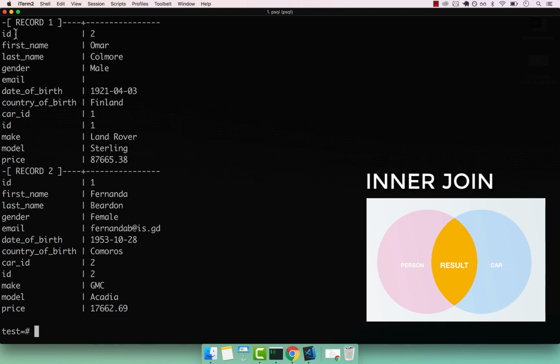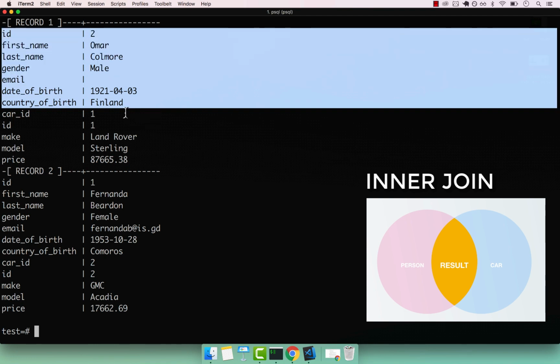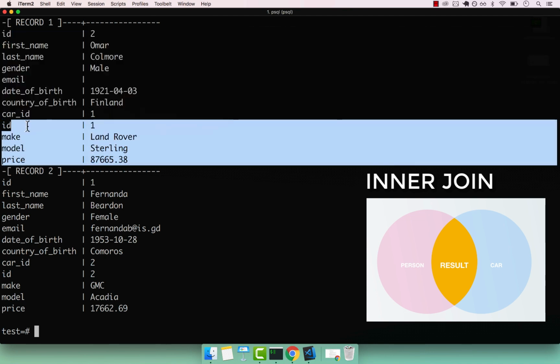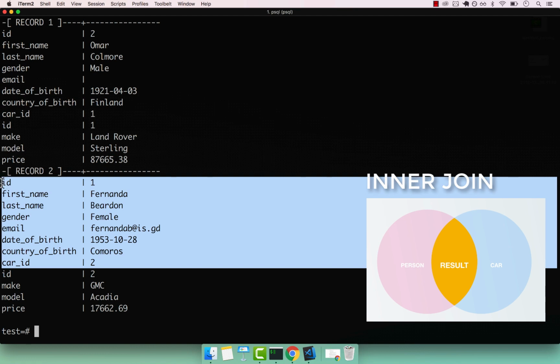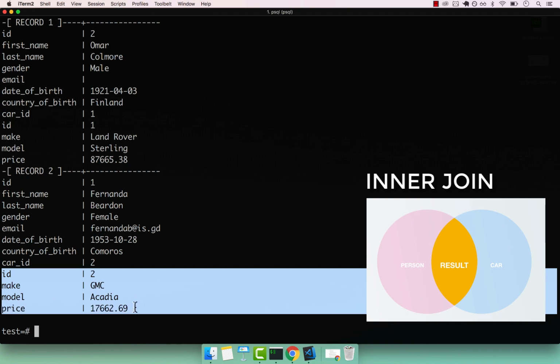And there we go. You can see that we performed a join between two tables, and this entire selection is everything from person, and then the rest is from car. You can see the same for Fernanda. Fernanda right here has the car ID of 2, and you can see that this is the actual car.